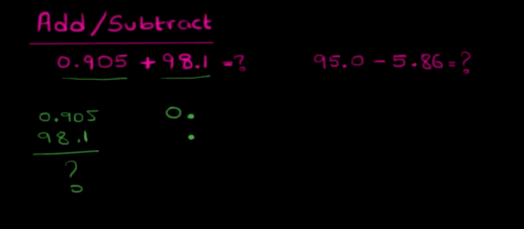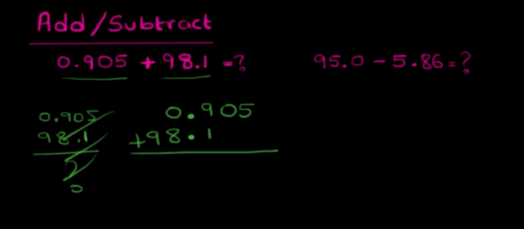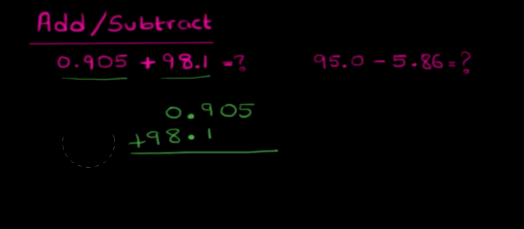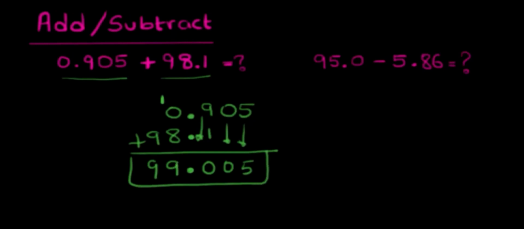So if I've got, let's say, 0.905, then for the next one, the decimal here, before that I have an 8 and a 9, 1. Do you see how everything is lined up? The decimal on the decimal, the ones on top of the ones, tens, tenths, everything's lined up. Now I start adding. So 5 plus nothing gives me a 5, 0 plus nothing gives me a 0, 9 plus 1 gives me a 10. So I put the 0 here and the 1 goes up there. The decimal carries down. 1 plus 0 plus 8 is a 9, and the 9 carries down. That's what my final answer is going to be.